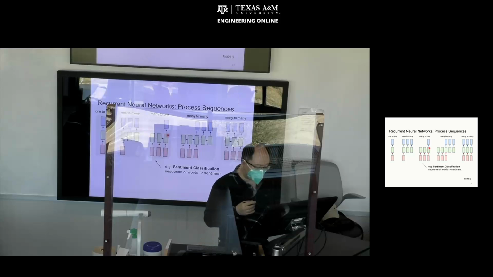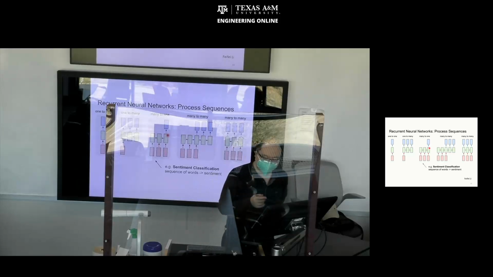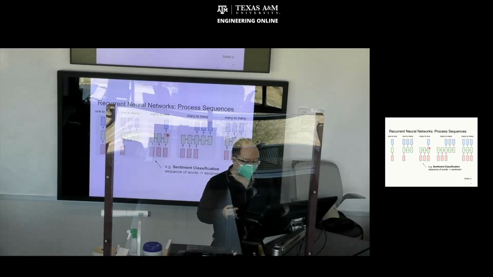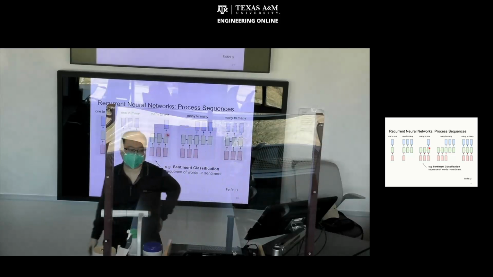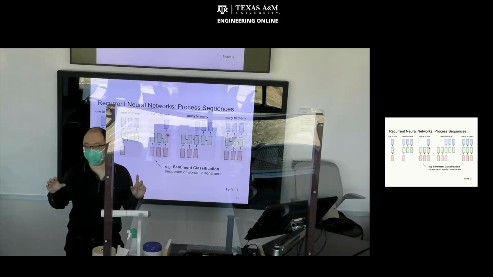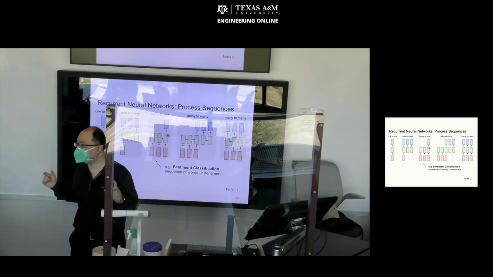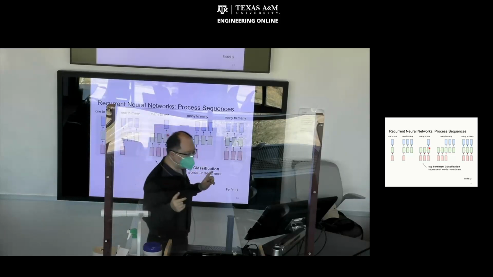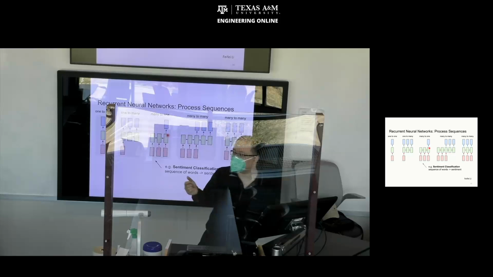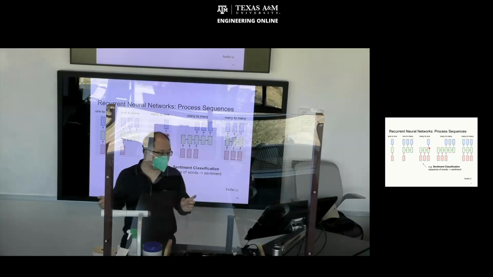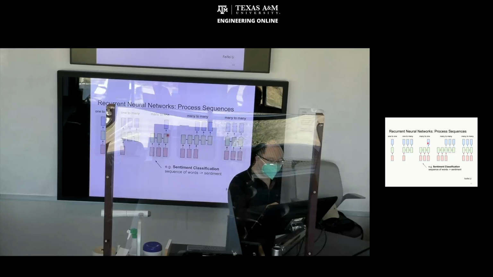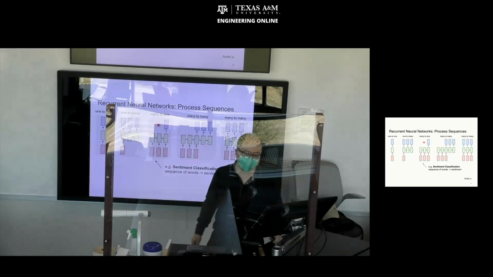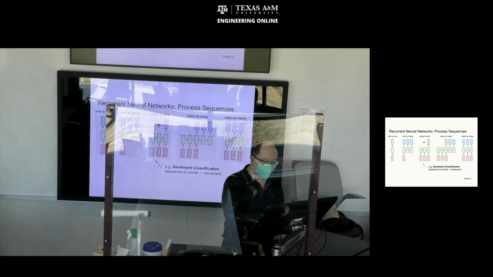The example that was given was sentiment classification. So you can look at others' tweets, read a sentence, and figure out what the sentiment is. Are they happy or angry or frustrated and so on, right? So this is like a sentiment classification, because in the end, it's like a categorical label, right? But the input has a sequence of words.